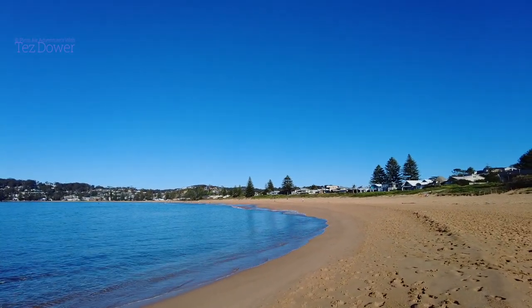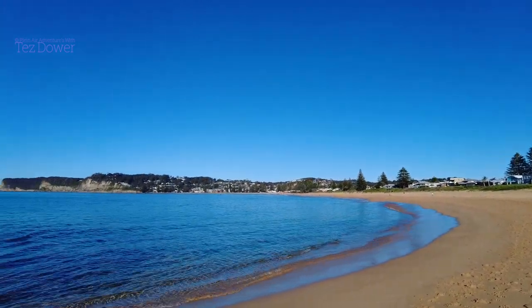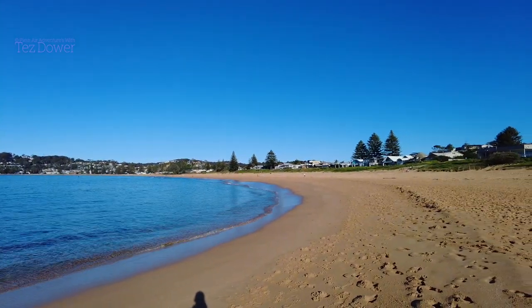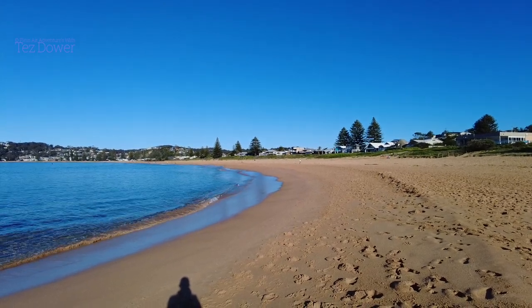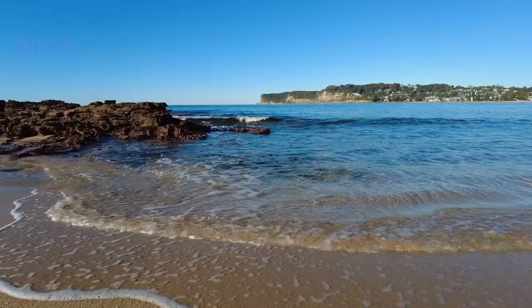Well, today I've come down to North Avoca to do a little study of beach reflections. So yeah, beautiful day, no wind, perfect for painting. The tide, or the swell, is flat as a tack today. It's so flat. Look at it, it's like Lake Placid out there. But what I do like is the reflections on the water here. As you see, when the tide goes out, like that there, it looks beautiful. So I'm going to have a go at practicing that here at North Avoca. So let's get painting.